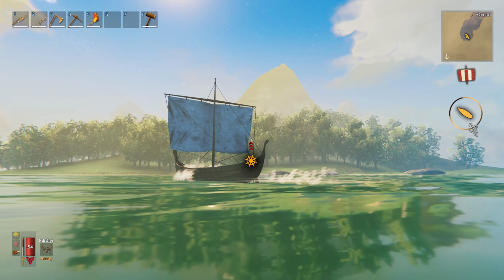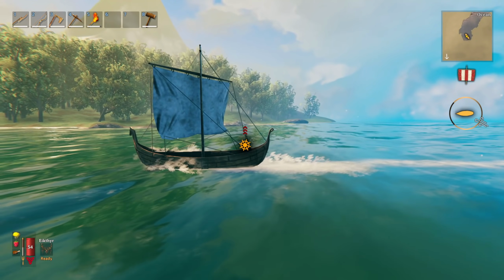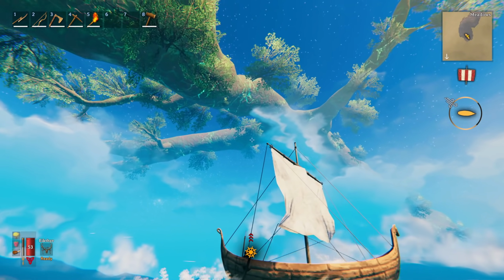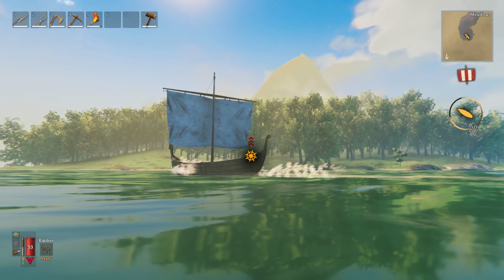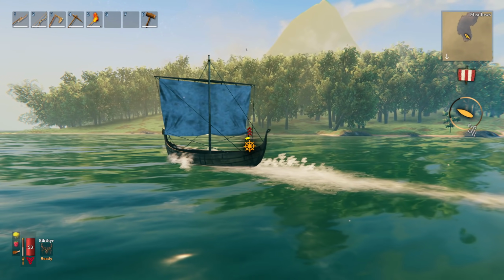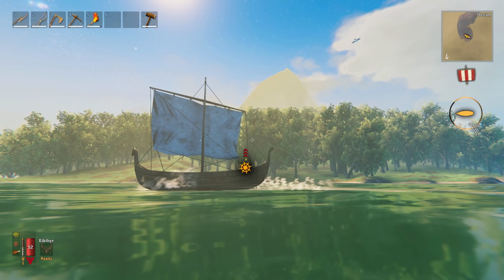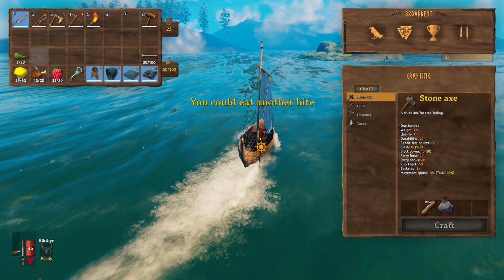Wait. Is that mountain actually in my world? Or is that a backdrop? It's sort of hard to tell because the backdrop's so clear. I think that up there is a place I can go to. I really do. No way. I found an island.